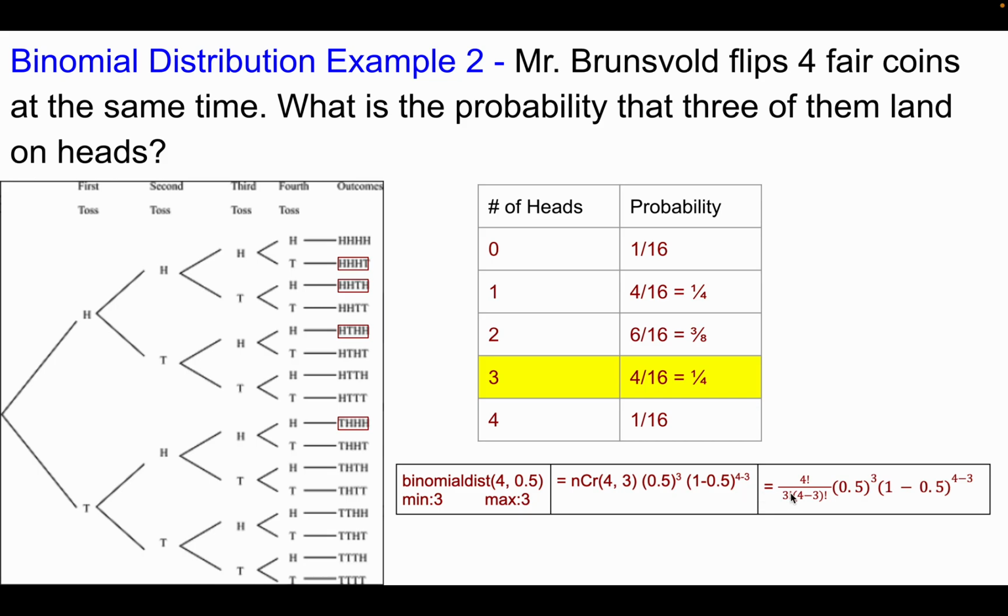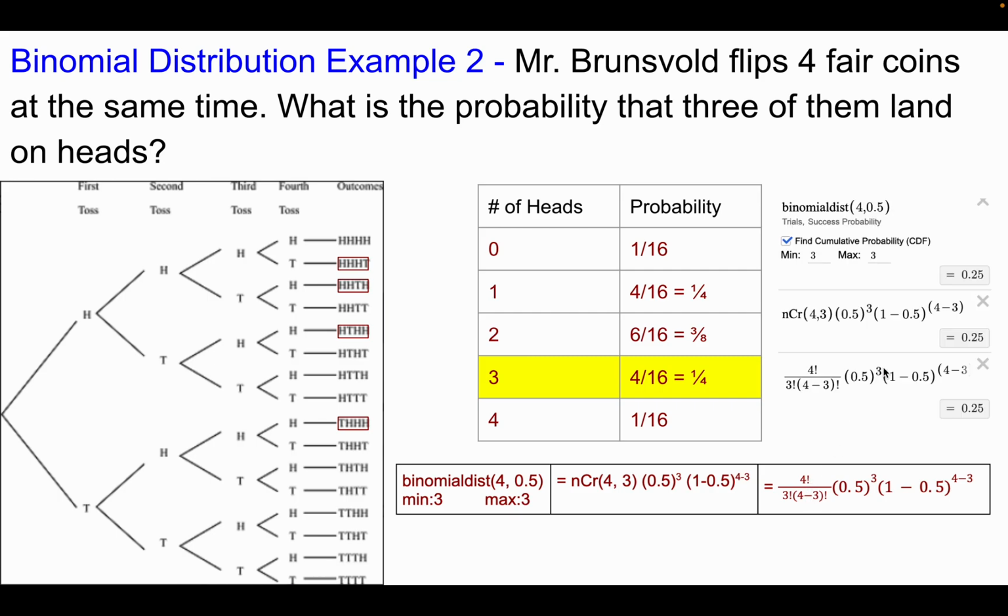We can also do that with the formula that expands out the combinations into a factorial. And again, we can type all those into Desmos, and with all 3 of those options, you get 0.25, which is of course equivalent to 1/4. Okay, so hopefully this is making sense. And again, remember, the only one that you really have to know how to use is the first formula, but I'm just showing you the other formulas to show you how the Desmos calculator actually works.